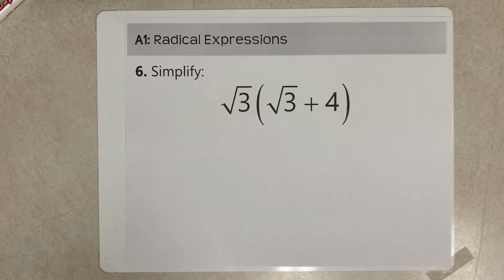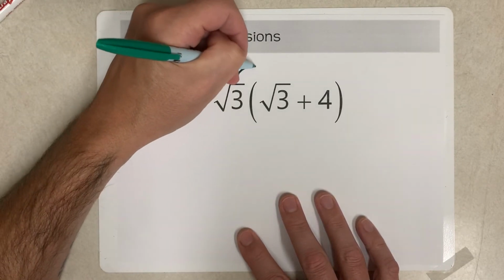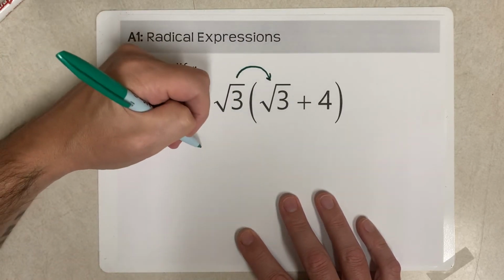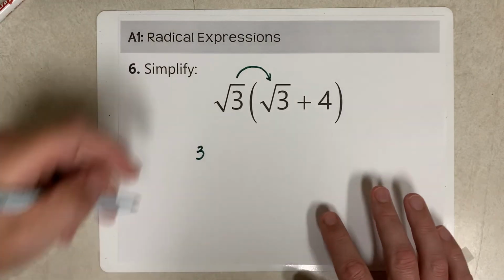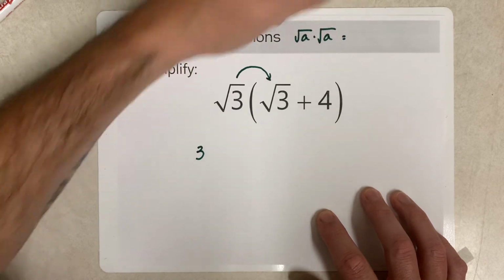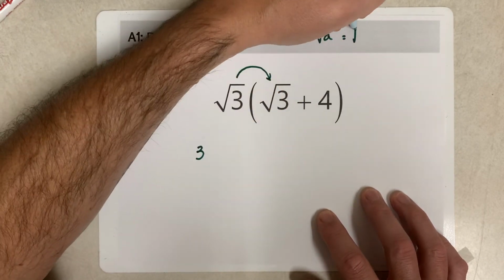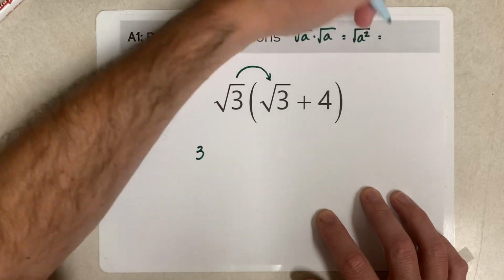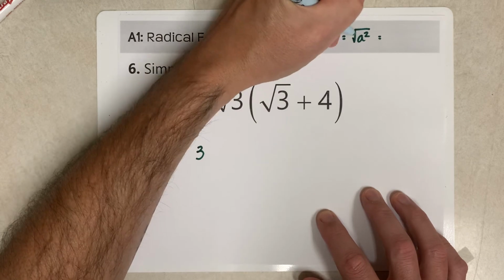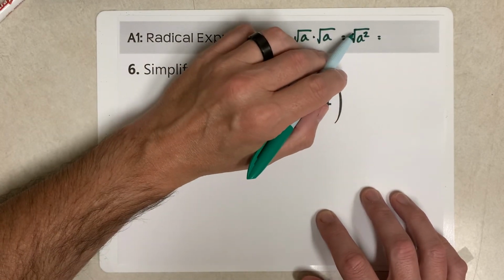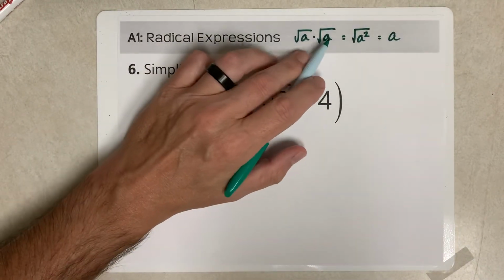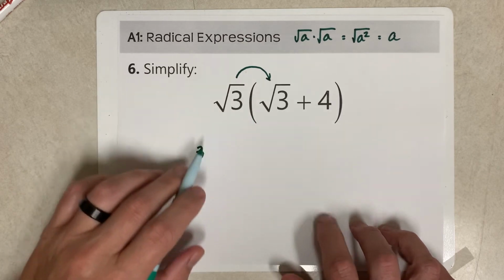Okay, so we have a variety of these happening here. Root 3 times root 3. The square root of 3 times another square root of 3 is going to be just plain old 3. Now, why is that? The square root of a times the square root of a. If we multiply these together, a times a, we get a squared. But as we know, a square and a square root cancel each other out. And the reason why they do is because they are inverses of each other. So a square and a square root cancel each other out, and you just get that same number back that you originally had underneath each of these. So root 3 times root 3 is 3.